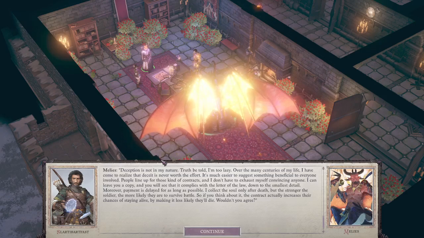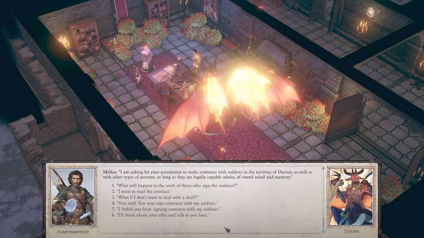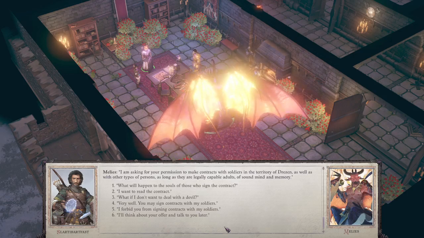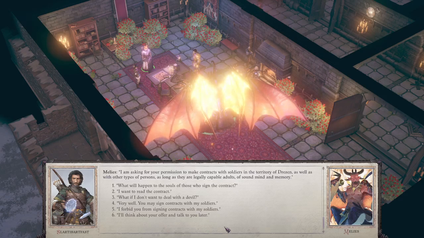But the stronger the soldier, the more likely they are to survive battle. So, if you think about it, conflict actually increases their chances of staying alive by making it less likely they'll die. Wouldn't you agree? I am asking for your permission to make contracts with soldiers in the territory of Drazen, as well as with other types of persons, as long as they are legally capable adults of sound mind and memory. Interesting. So he's a recruiter for hell.